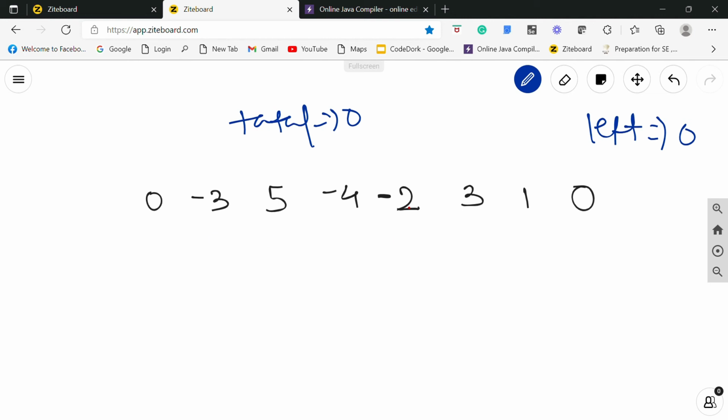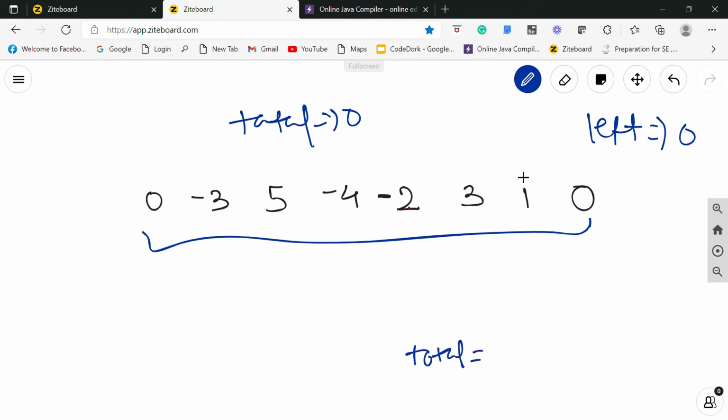Now the formula we'll apply is: if total is equal to total minus the current element and left. Why total minus the current element and left? I'll give you an example over here.